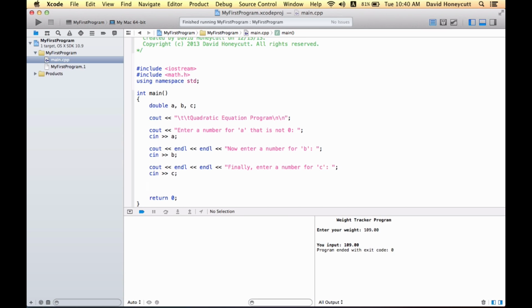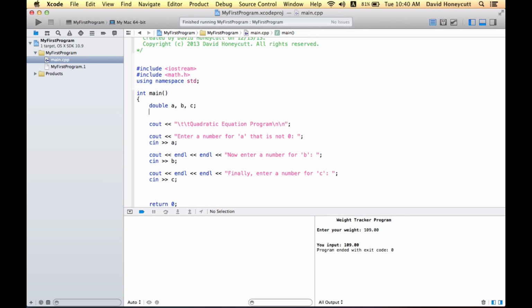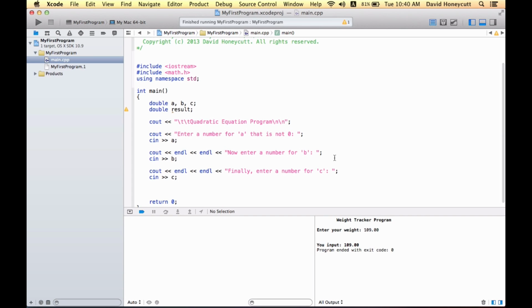Now to actually write the quadratic equation function. Let's hold on. Double result. We're going to store the result of the quadratic equation into a double variable called result. So result is equal to, I want to do this to indicate that it is a fraction.